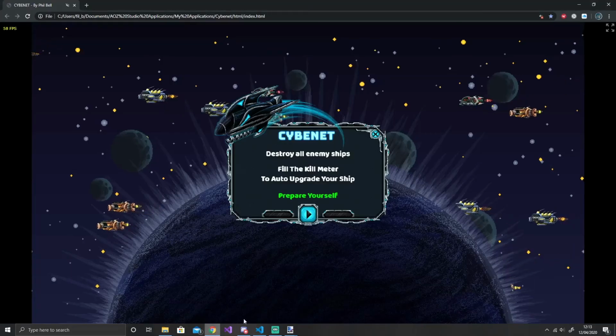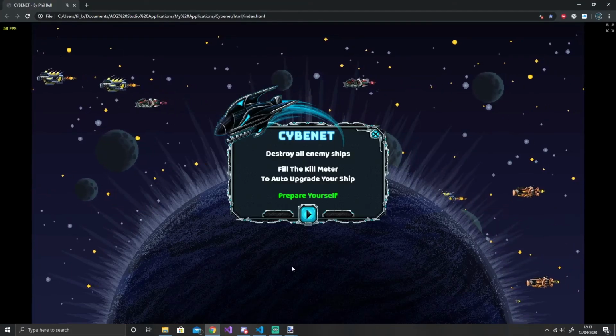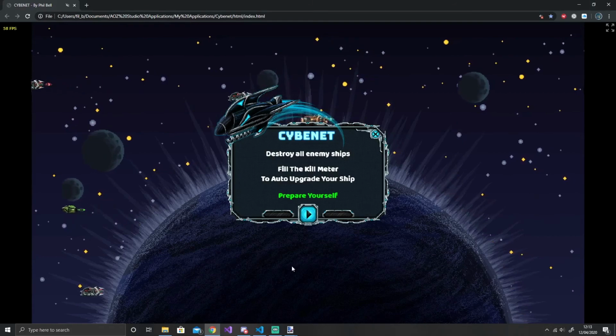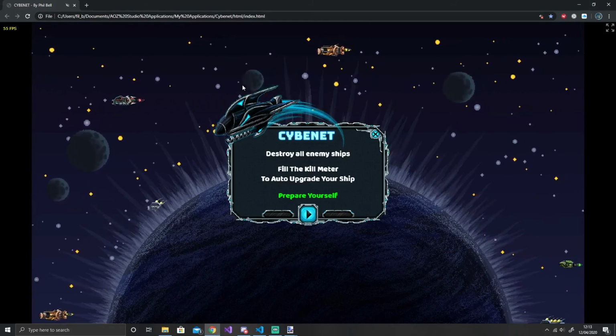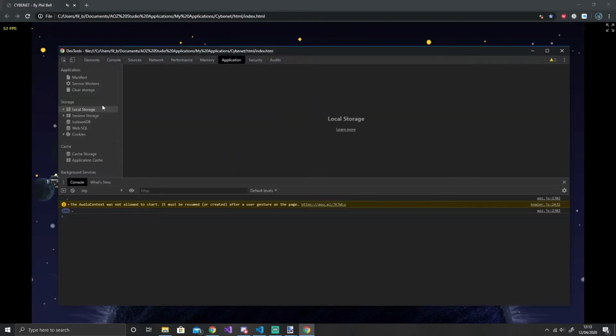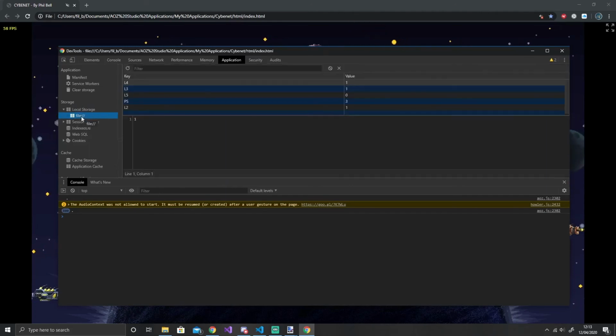And if I show you where they're actually being stored, if you're in your browser in Chrome and you press F12 and you go to the Application tab, under Storage, you've got Local Storage, and click on there, that's the actual website address. If this was online, you'd see the full address there.